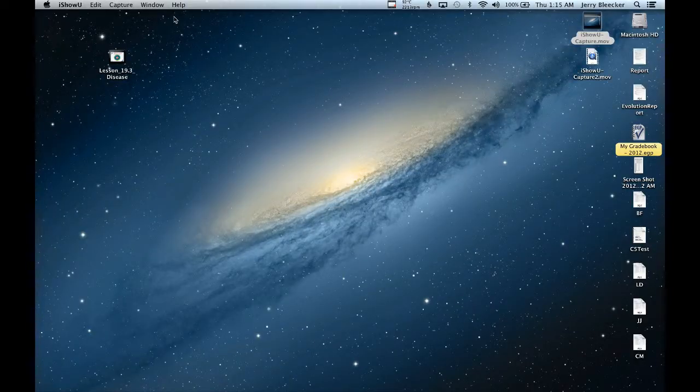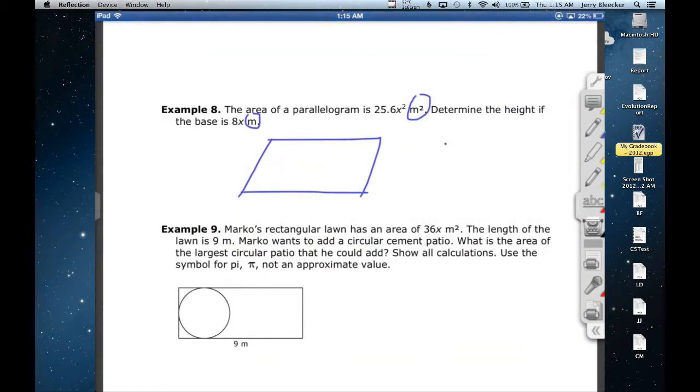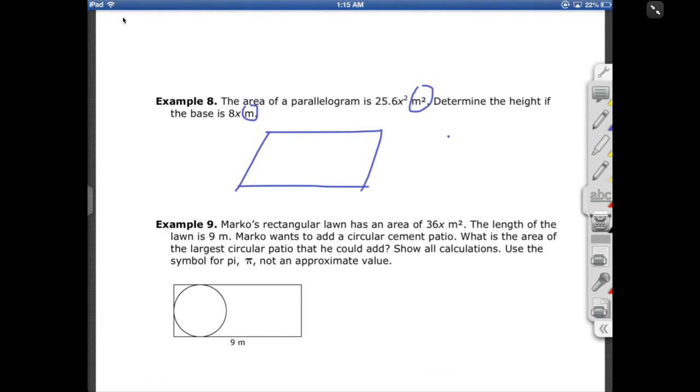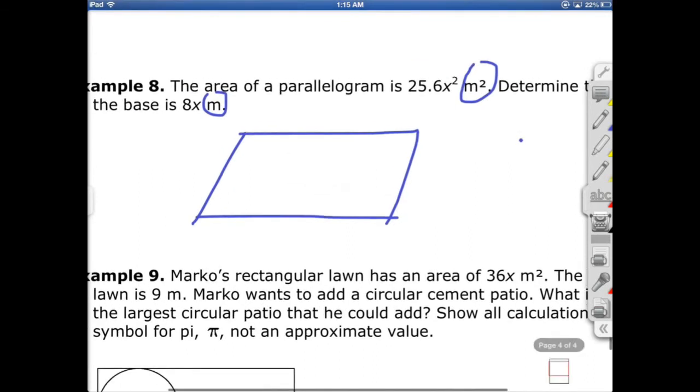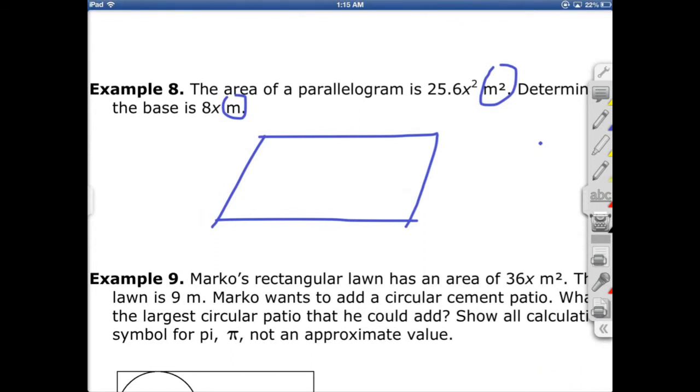Folks, we have a couple sort of word problems to get through to finish off this topic. All right, and let's go to enter full screen. There we go. So if you've ever seen a parallelogram before, it is a rectangle sort of pushed on its side. And for our example here, they've given you the units, although it could be a little misleading. Area is always in units squared, so we've got meters squared, and for another one of the sides, we've said how long they are. This kind of a question is going to represent the side lengths with some monomials.